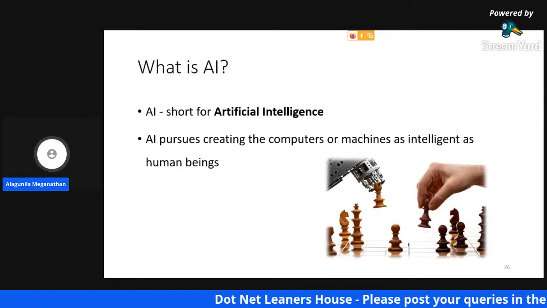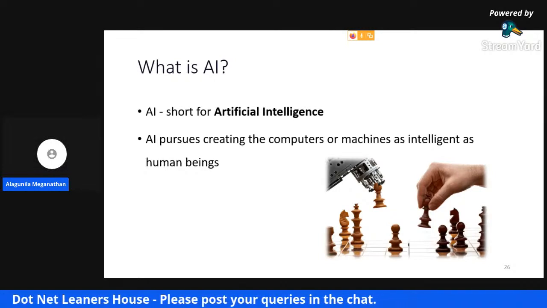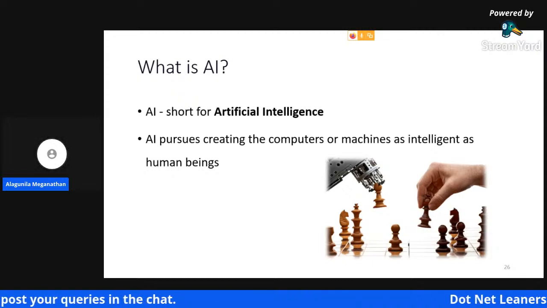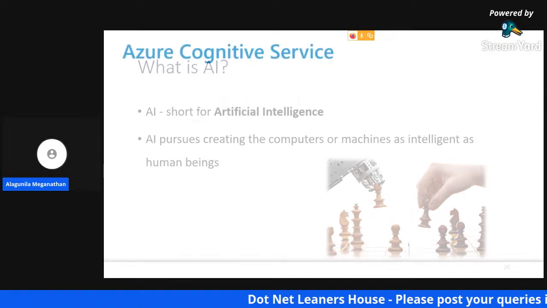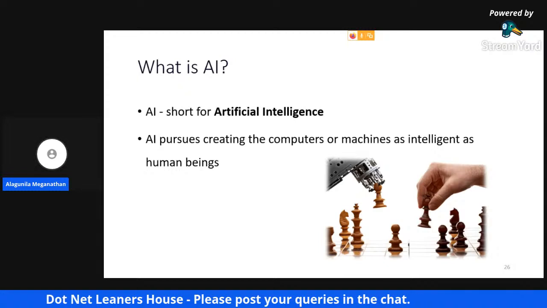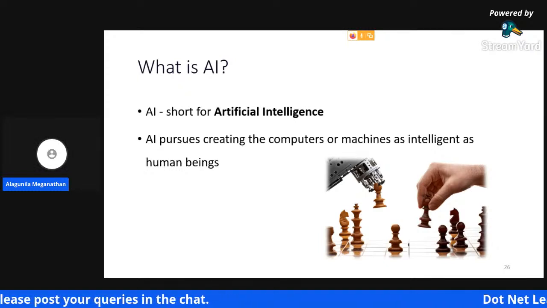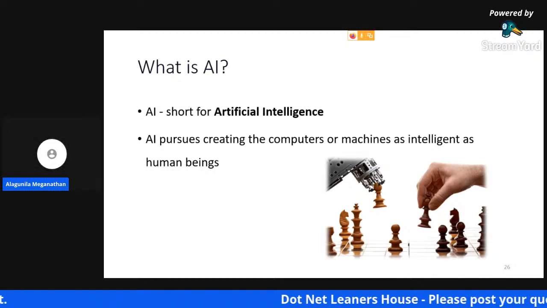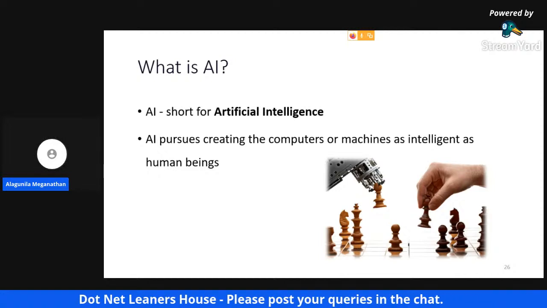AI is an area of computer science that makes a machine seem like it has human intelligence. AI is a technique of getting machines to work and behave like humans. By nature, humans have intelligence, so they are able to speak and able to think. Humans make a machine, insert their intelligence, and make it behave like a human being for solving their problems. This is what we call artificial intelligence.